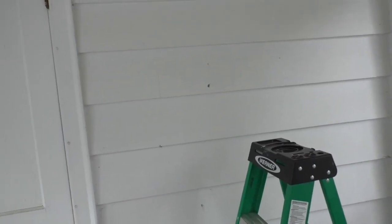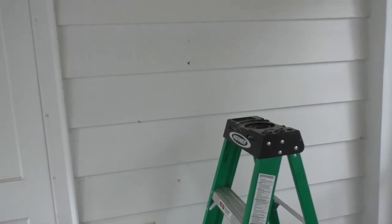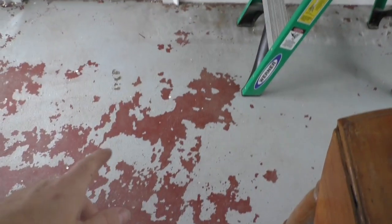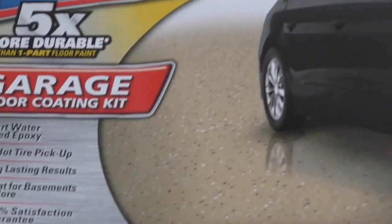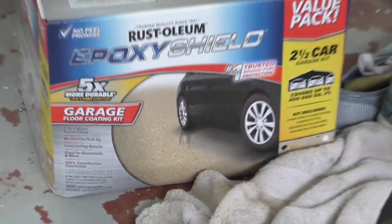As for these walls, I'm going to probably paint these a different color, like I've been thinking, kind of a cream color maybe. The floor is going to be tan, and there's the epoxy shield floor that I got. That's what it's going to supposedly look like. I was actually thinking of a light sky blue on the opposing walls, then keep the rest of it white, of course. I think that would look pretty cool. And the ceiling, maybe a lighter shade of tan, I think would be nice. But anyway, that's my deal.